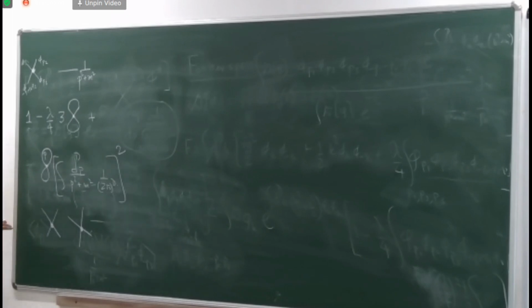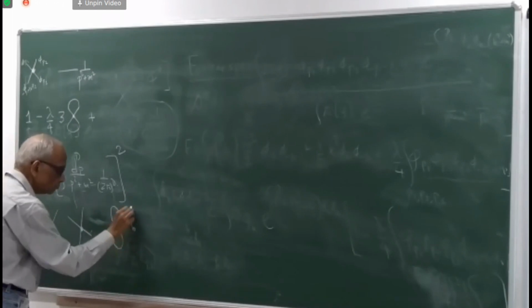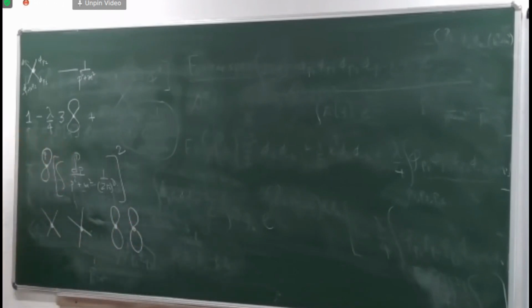They will all 4 have to correlate with all 4. So they can do that internally, with each other. One possibility is simply to have this over here. And what would be the weight factor? This you can do in 3 ways, and this you can do in 3 ways. For every one over here, there is 3 over here. So that is 3 into 3. That would be the weight factor.